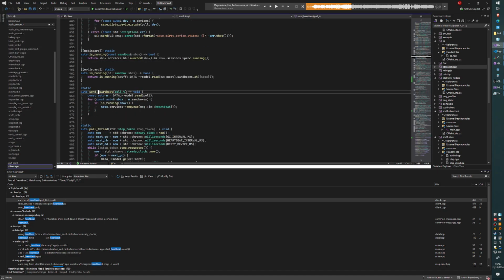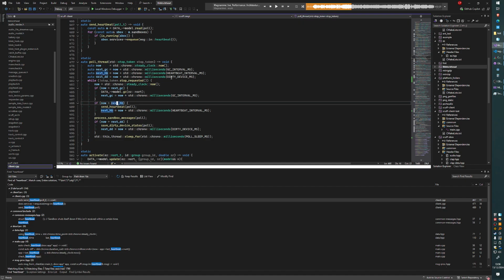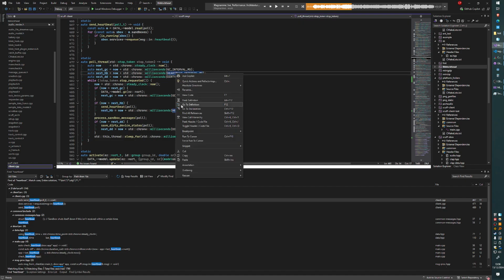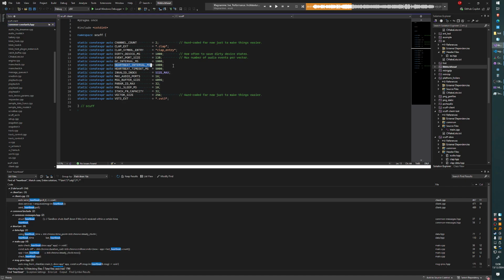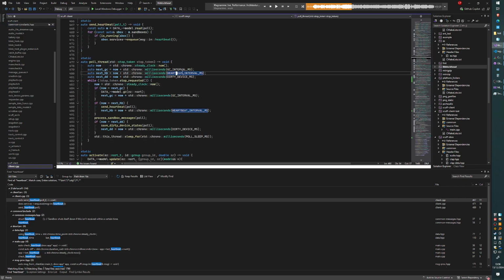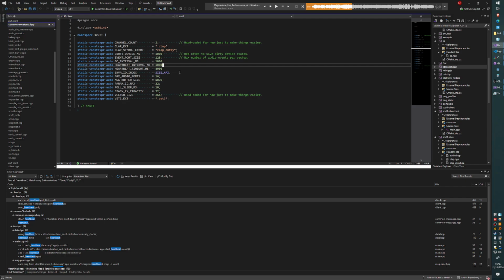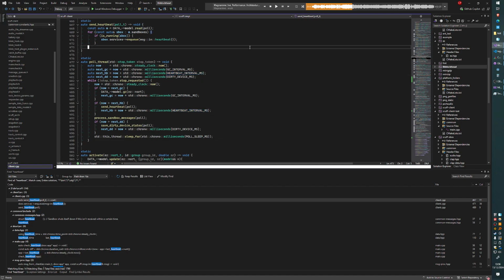When does send heartbeat interval? Yeah, okay, so we send a heartbeat every 1 second, and if we don't receive a heartbeat within 5 seconds, then we time out.